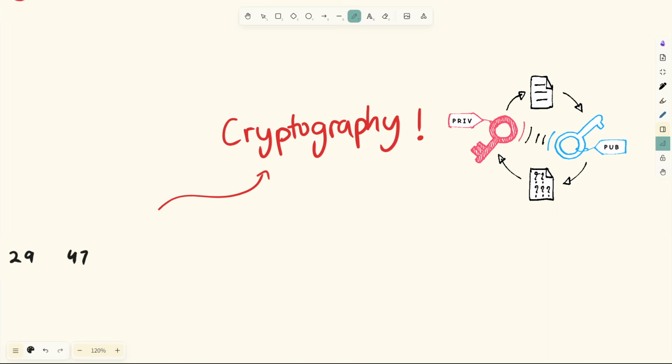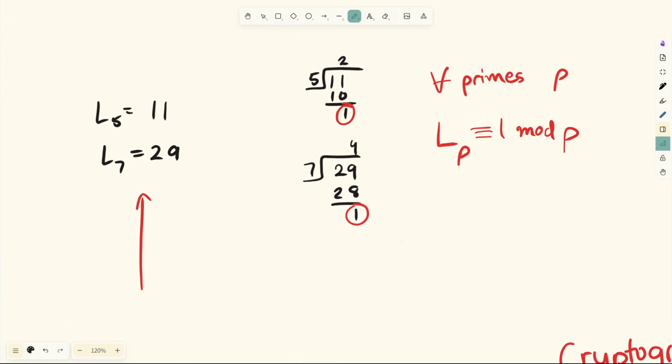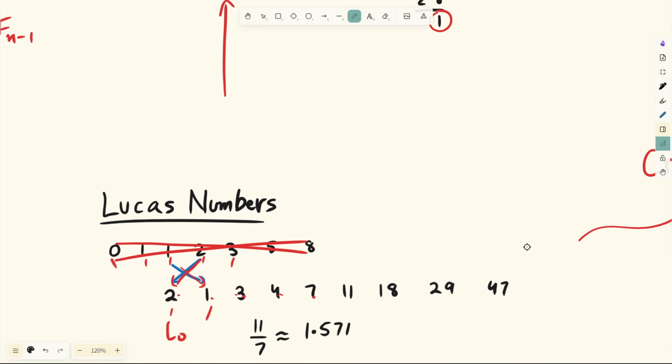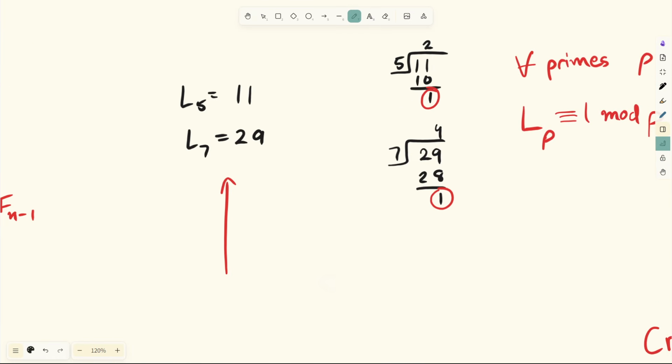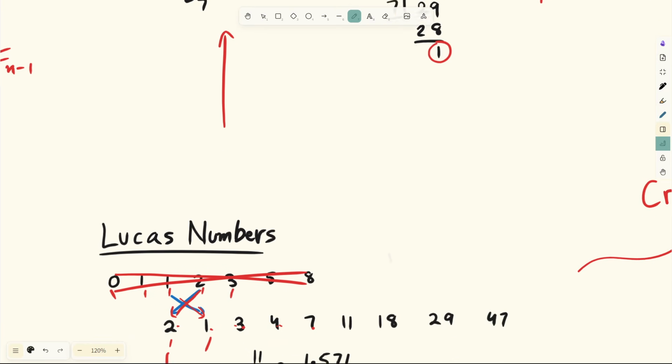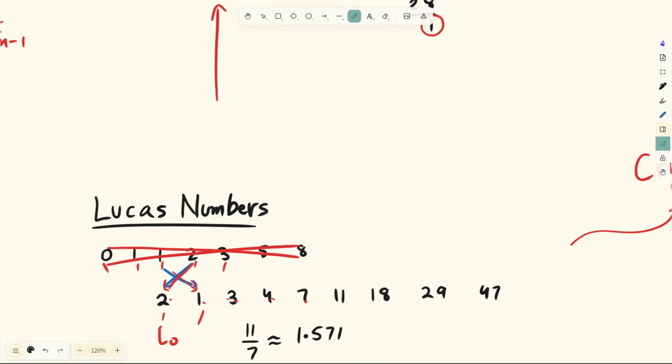And on top of, in this way, approximating miles and kilometers, Lucas numbers happen to be really nicely used in the field of cryptography. Okay, one instance where you can see this, and why this may be true, is look at this particular property of Lucas numbers, right? So starting from index 0, so this is the 0th Lucas number, right? If you take any prime p, so take 5 for instance, 5 is a prime number, so it has no other factor other than itself and 1. So you took the 5th Lucas number, so L0, 1, 2, 3, 4, 5.